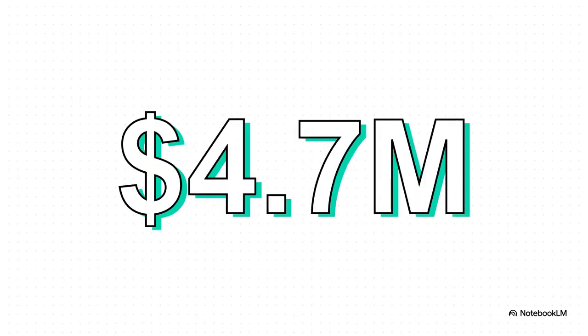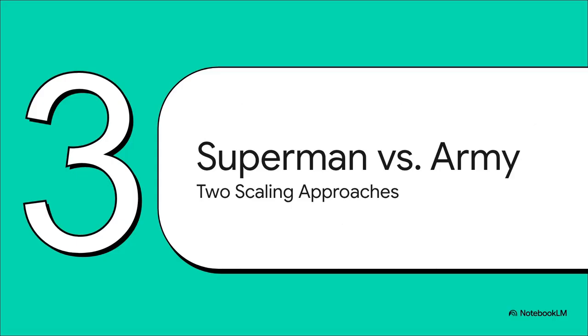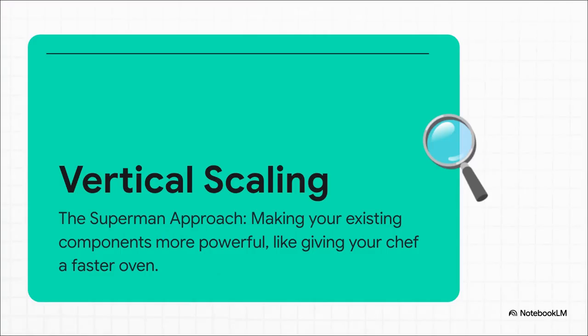But this isn't just about handling a ton of traffic. It's about money. Lots of it. The cost of failure is just insane. For a company like Amazon, a single hour of downtime costs them almost $5 million. So yeah, the stakes could not be higher. So the big question is, how on earth do you build for that kind of scale? Well, there are two basic ways engineers think about this, and our little pizza shop is going to help us understand them perfectly.